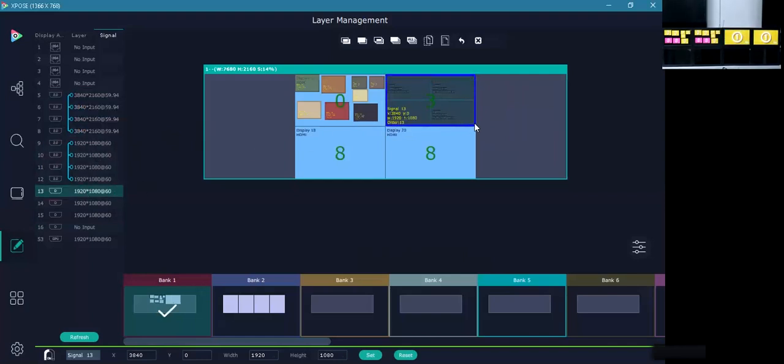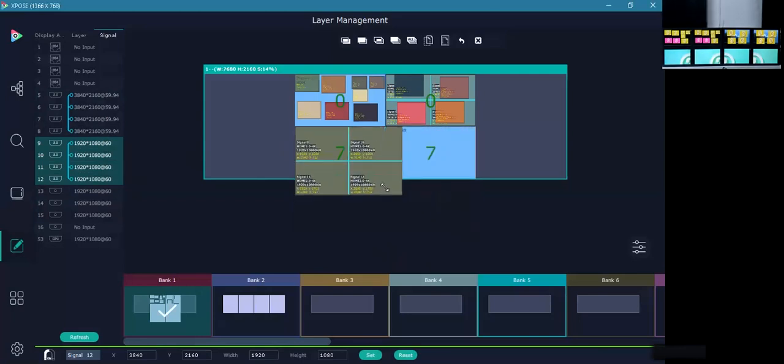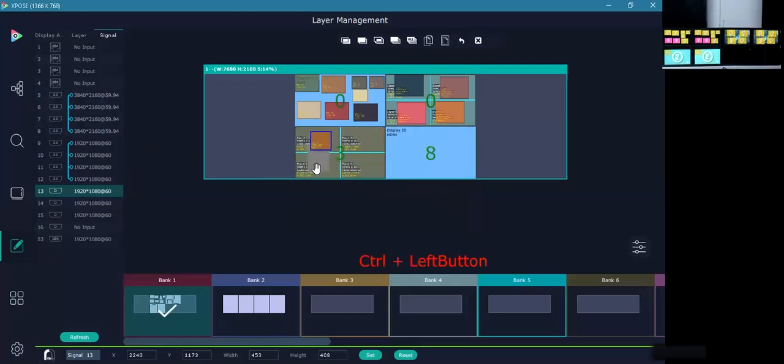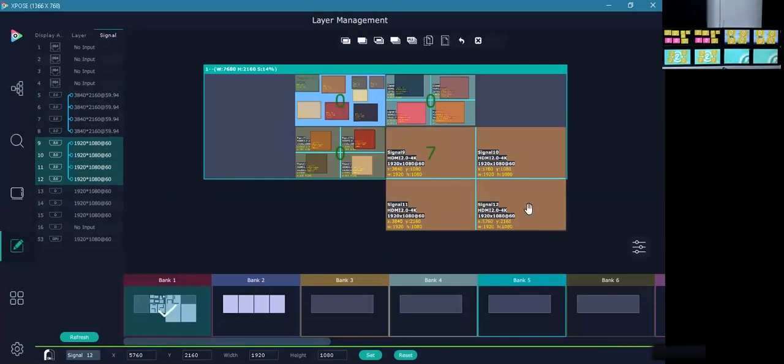To the 4 sublayer. The same things doing here. Same like this.